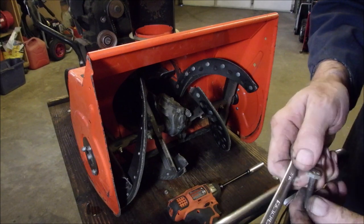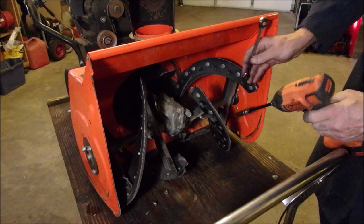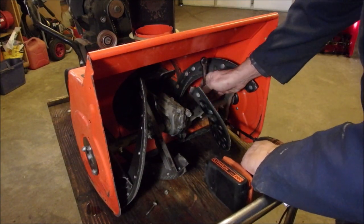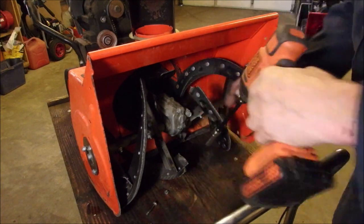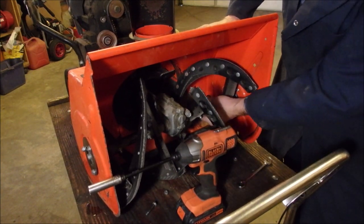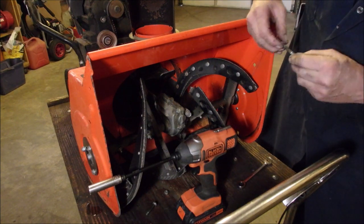I don't think that's a shear pin. That's a grade 5 bolt. Yeah, these guys are killing me here. How about this one? Grade 5 bolt.